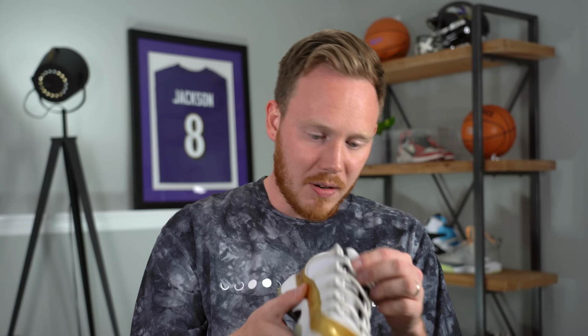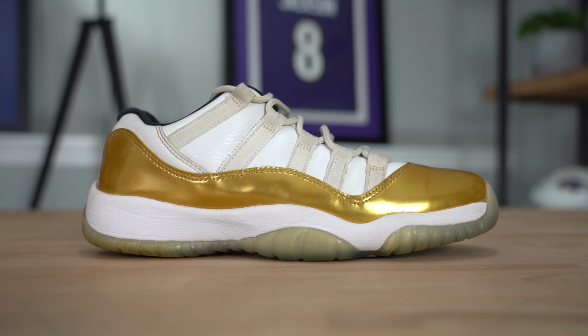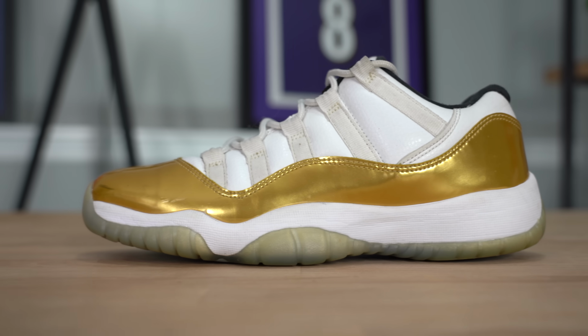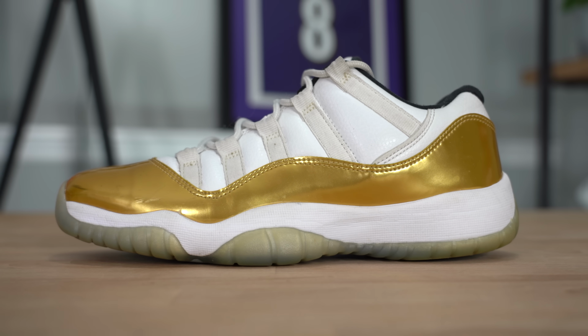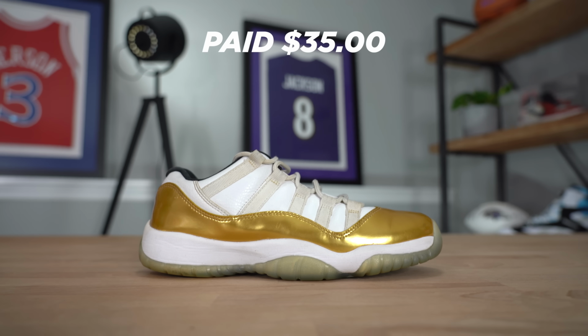We've also got the Air Jordan 11 closing ceremonies that I think are a size 6.5Y in pretty decent condition. There is some yellowing on the straps, but the midsole cleaned up really nice. The outsole is definitely yellowed, not much you can do about that, but otherwise in nice condition. I think I grabbed these for 35 bucks last week from Buffalo Exchange. This was the same video where I found the Yeezys at Buffalo Exchange and couldn't grab them. This is the pair that I actually did pick up. I think I have it listed for around 60 or 70, which might be a little bit high, but I'm willing to take offers on them.